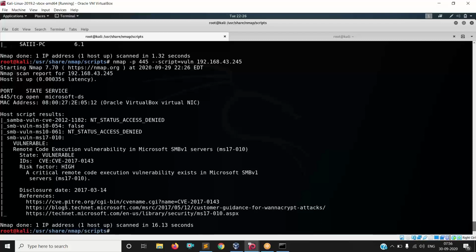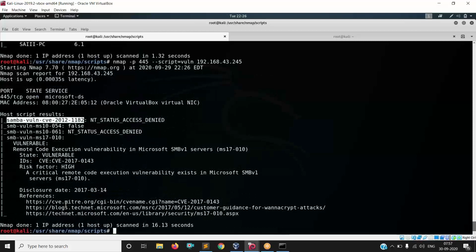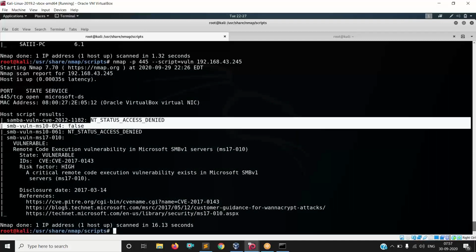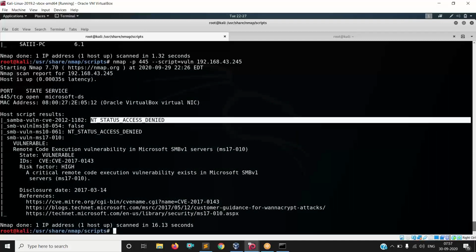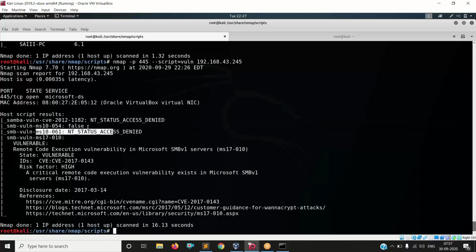So the first CVE 2012-1182, where is it? Okay, here few of them are listed with Microsoft CVE ID. Okay, no issue. So this is access denied. This exploit is false, we need the admin access.